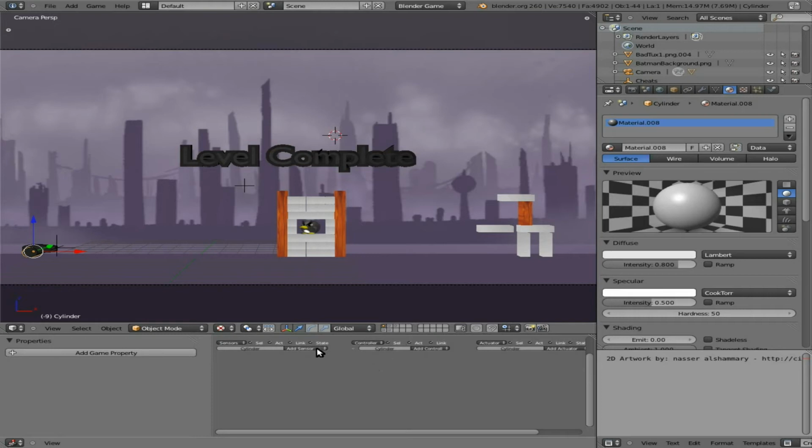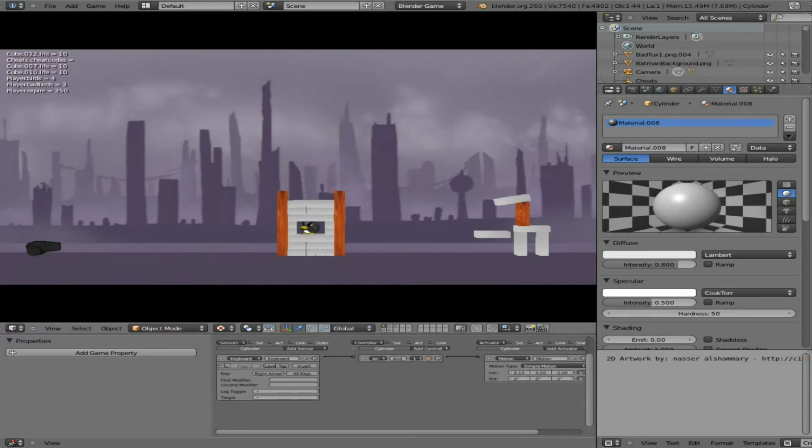So first things first, what we're going to do is we're going to say down here, on a keyboard press, and we'll say right arrow. And we're going to say end, and we're going to connect this to here. And we're going to say motion, and we'll say location. We've got X, Y, and Z, and it should be the X axis that we want to move it on. We'll say 0.1, and we'll hit P and hit the right arrow, and there our cannon moves.